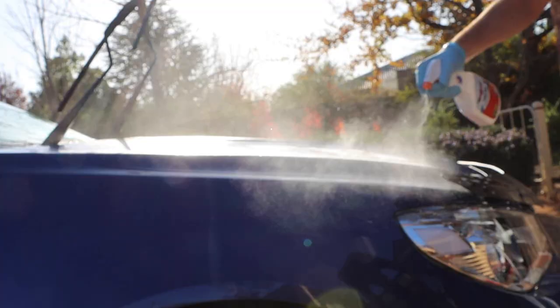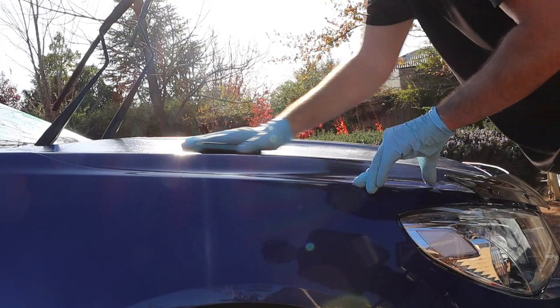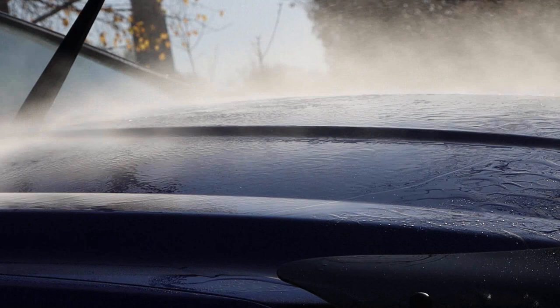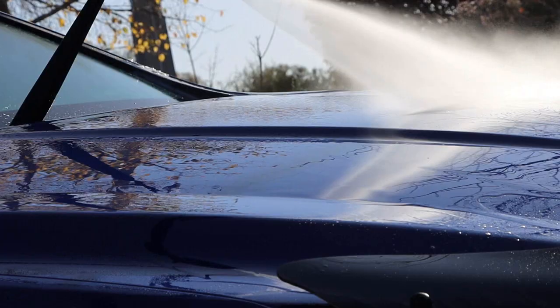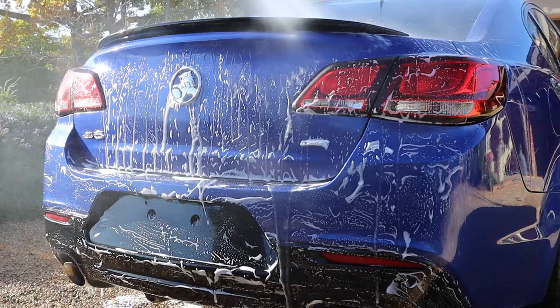For this next step, it stated that the car should be dry, so that's what I did first. Using Bowden's own Three-Way and their claying rubber, I worked on a panel with the goal being to remove any existing iron particles, removing heavier contaminants and leftover protective coatings like waxes and sealants. I rinsed as I went to remove all that mess that had been loosened. The spray acted as an iron decon, as well as a stripping agent and a lubricant for the claying rubber. What's great about this product is that even if it does dry — which we don't want, but it can happen — you can easily rinse it off and it will be free of any unsightly residue.